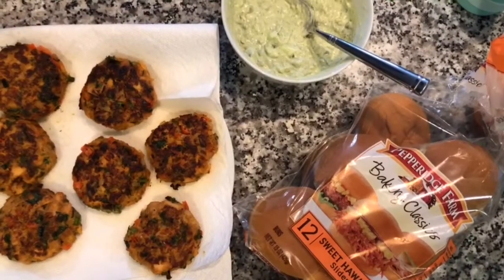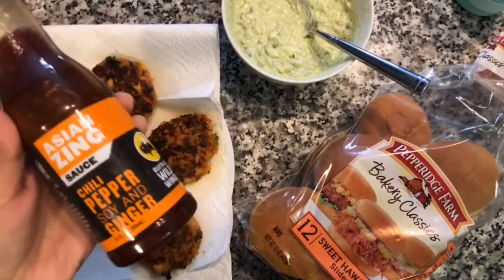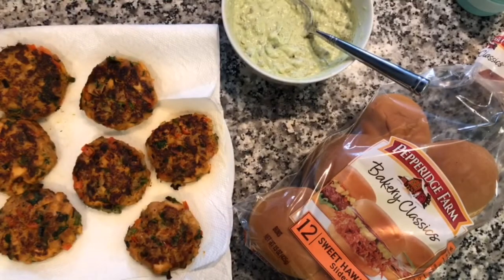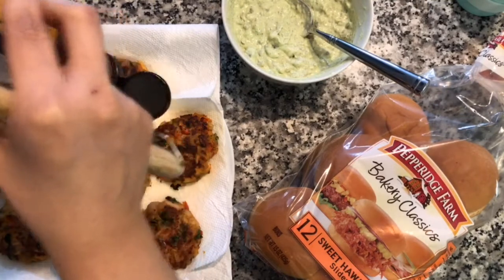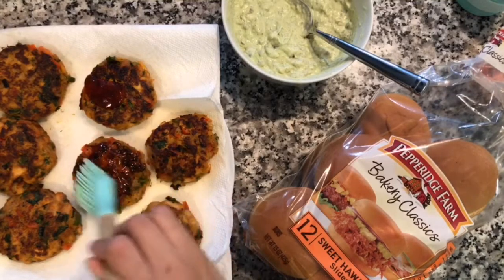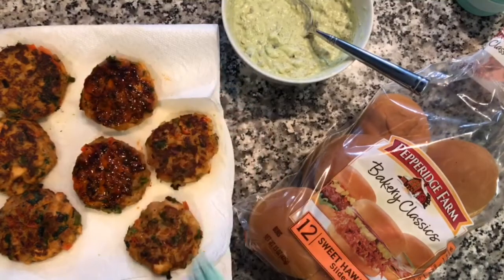Now to assemble our burgers, this part's totally optional, but to bring that Asian glazed component that was in the salmon, I'm going to use this Buffalo Wild Wings Asian zing sauce, and I'm going to put a squirt of it on each patty, and then using a brush, just brush over it so it's like a glaze almost, and it'll bring that component from the salmon into the burgers as well. So I'm going to do that with the rest of the patties.